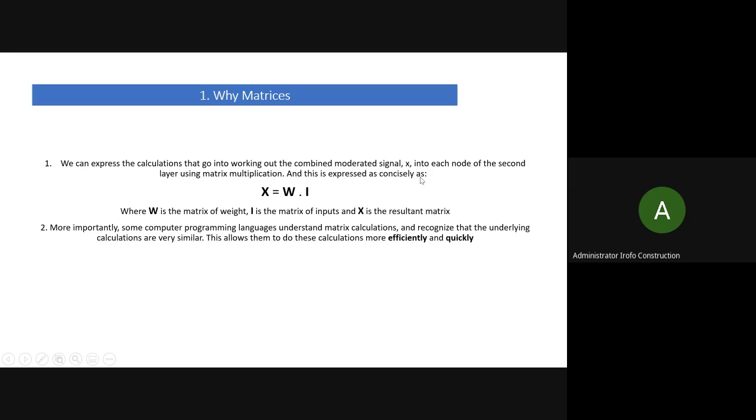To find a modulated signal, you just multiply the input by its corresponding wavelengths and sum it into that node. That's why I'm saying our combined modulated signal x. We can do that by representing it with a matrix, and that's what we want to do today.